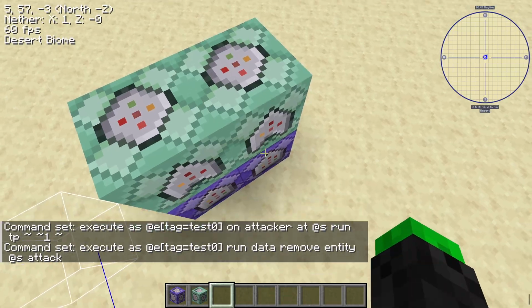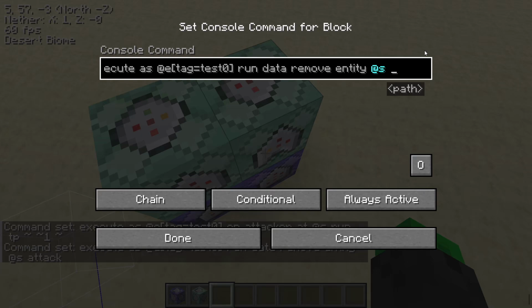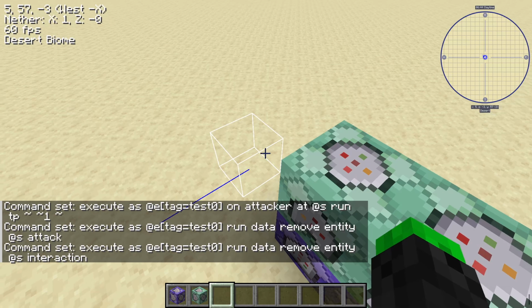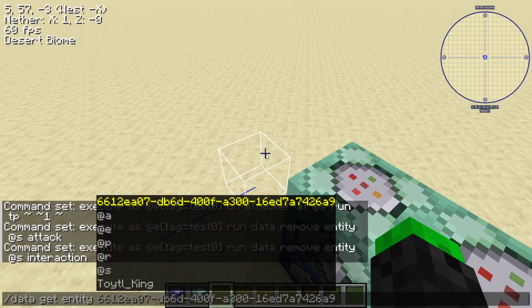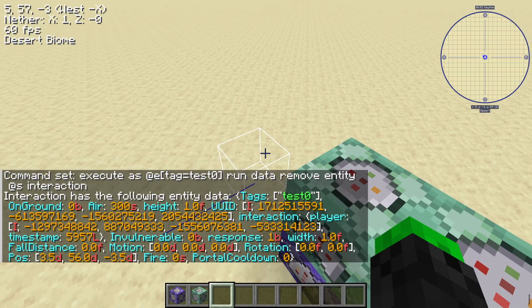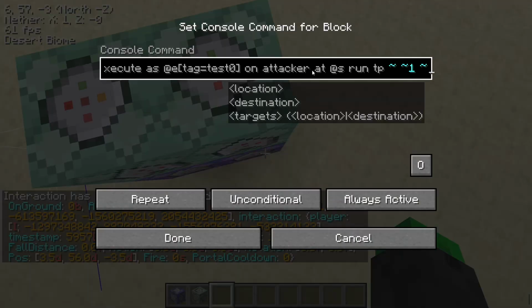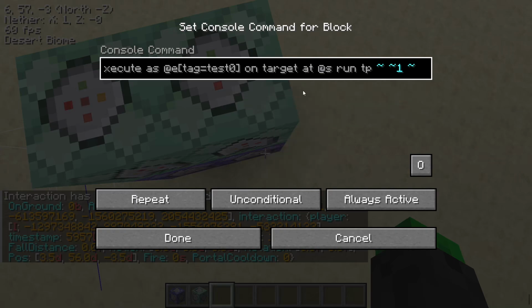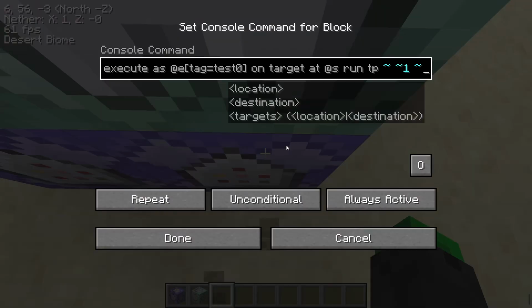Conditional. There we go. And we're going to change this to interaction, I believe. I should double check just to make sure I don't accidentally get myself stuck in a loop here. Data get entity. Yes, it is interaction. And then we will change attacker here to target. And we should change it to 5 blocks.